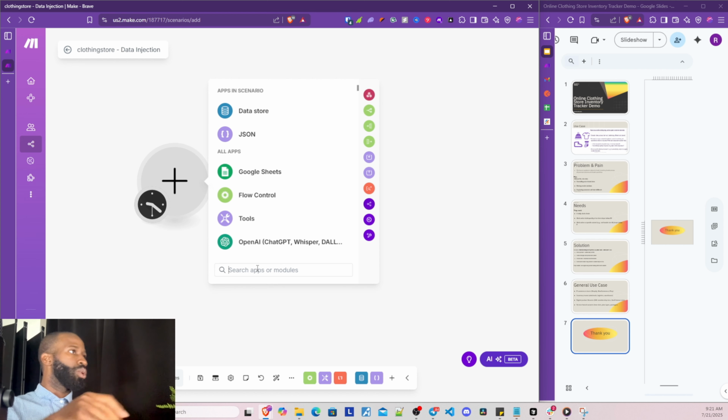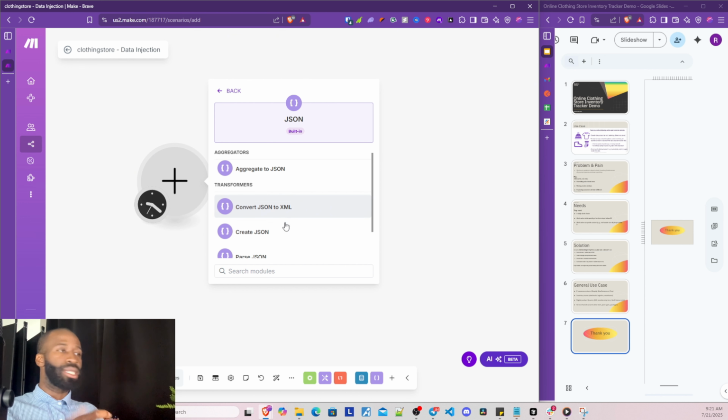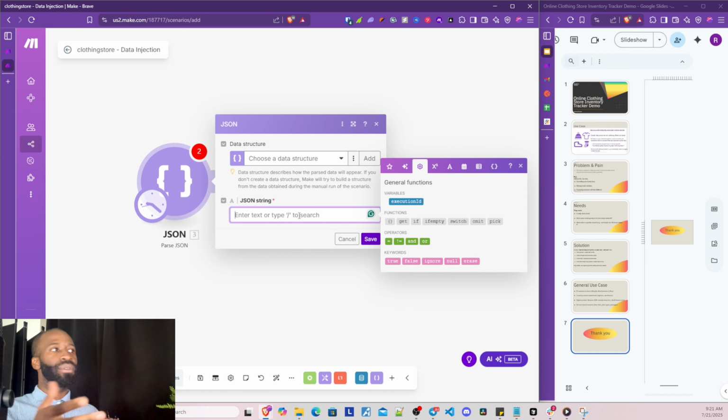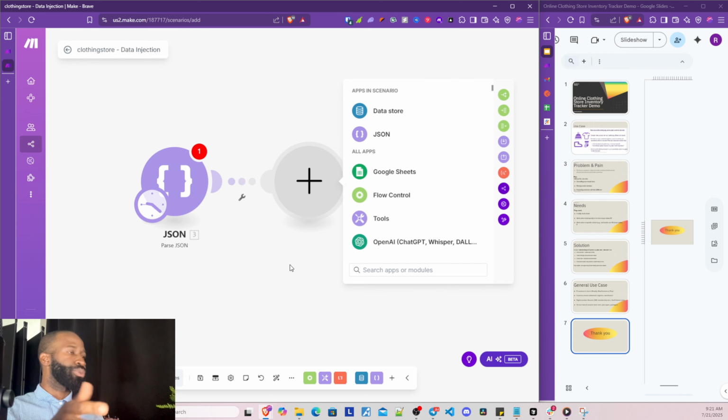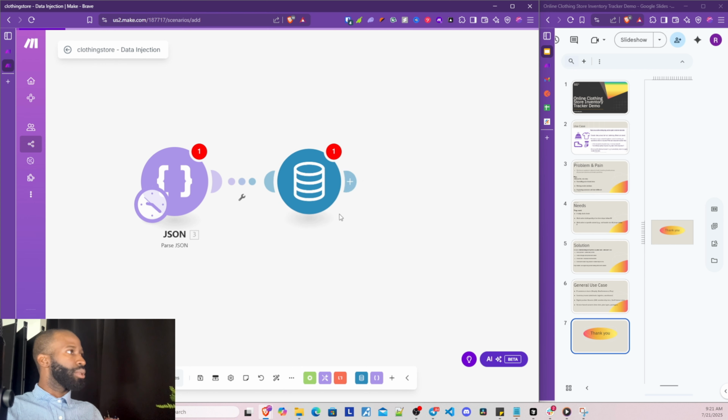So for this, we want a JSON parser, because we're going to be using JSON data to parse the data from this. Okay, so I have from this to our data store, where we're going to add or replace a data store.